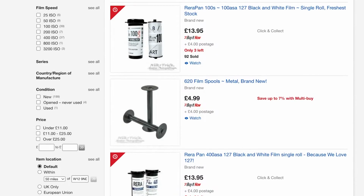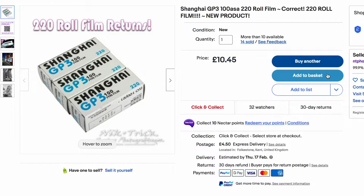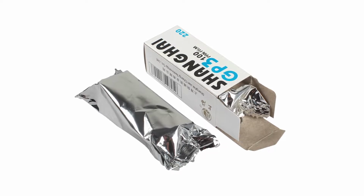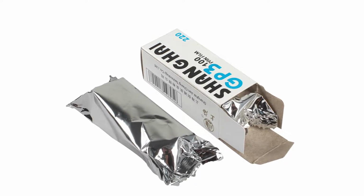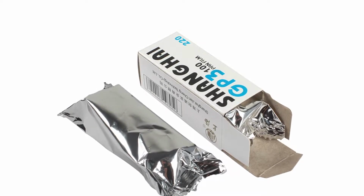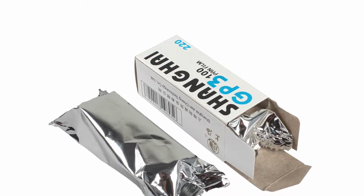I was looking at buying some new film on eBay recently when I noticed this new GP3 220 film, which I knew I wanted to buy and try out. Now, the reason I wanted to try this film out is not because of any special quality the film has about how it renders light or how it makes photos look, but because of the fact that it's 220 film. And as far as I know, it's the first 220 film that's been manufactured for 10 or 15 years. So what's special about 220 film?